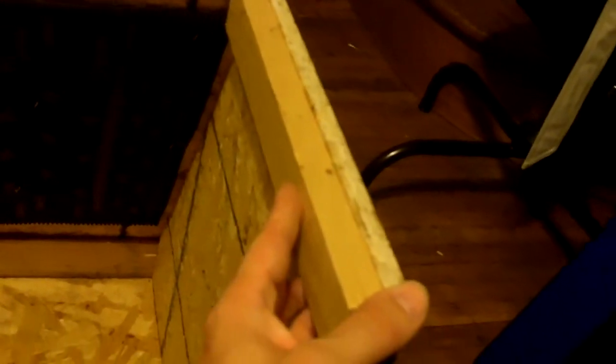And next, we need to put a 1x2 along the inside of here on both sides. So I've cut this down to 12 inches. And we're going to put it in here, flush with the top like that. And we're going to come to this side, and we're going to put another one on here too, flush with the top. I'm going to use the 1-inch screws and screw these in. Okay, so I have screwed these two side pieces on.